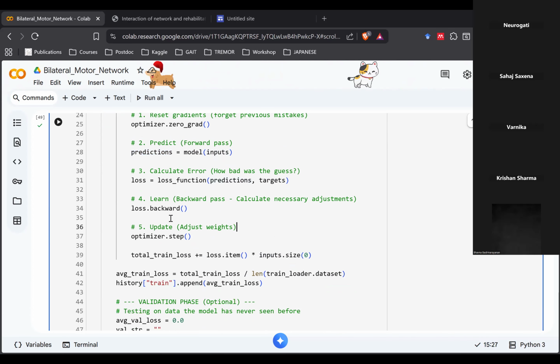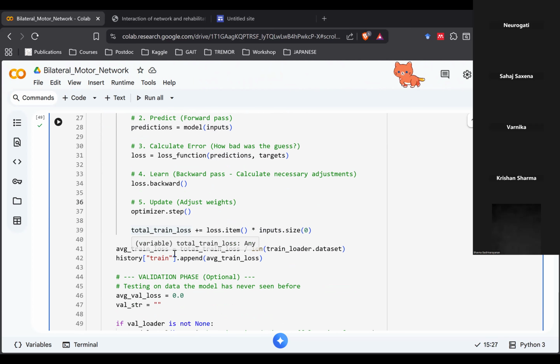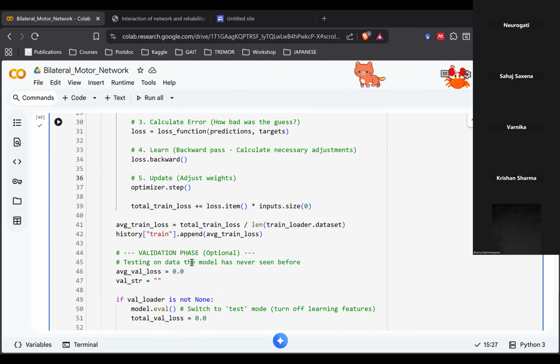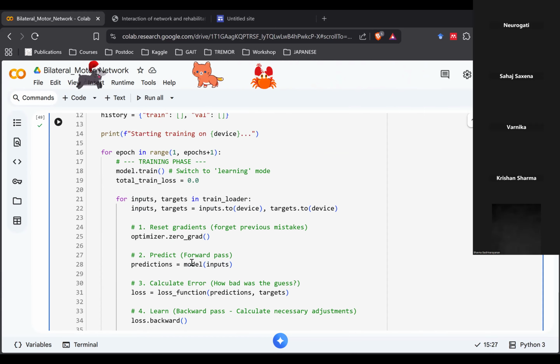Then we need to propagate that loss backward and use that loss to optimize or adjust the weight. Then after that, the rest of the function is just to store the losses that were achieved across all of the inputs for a specific epoch.